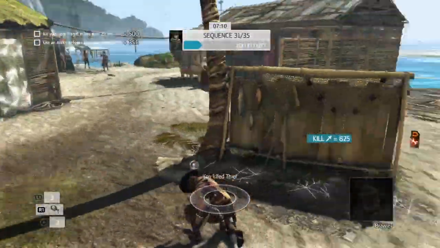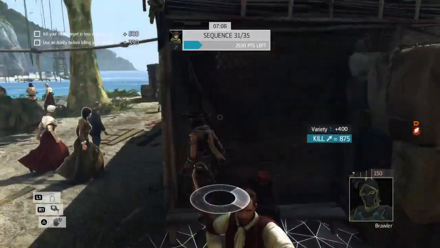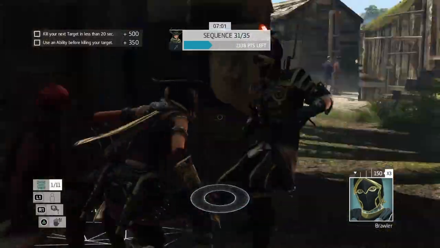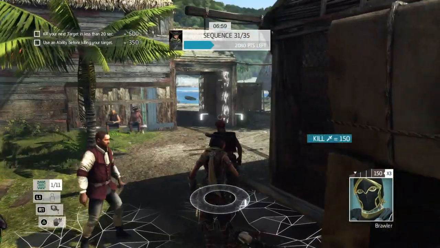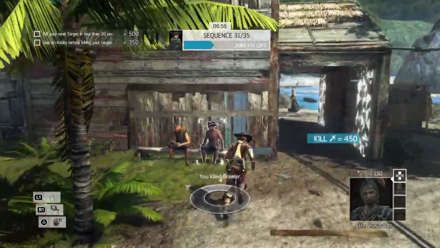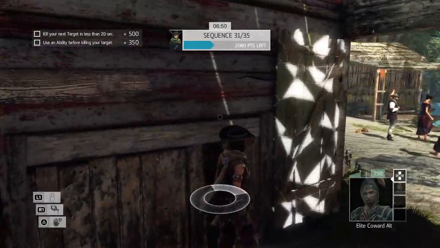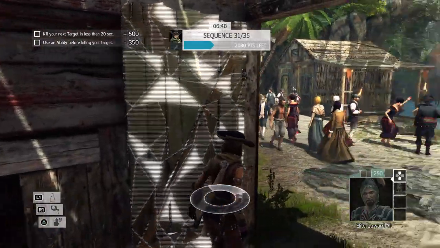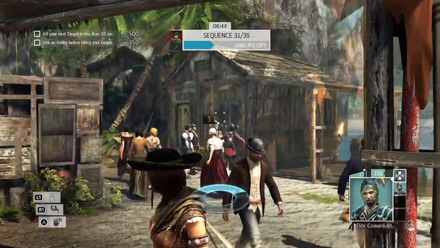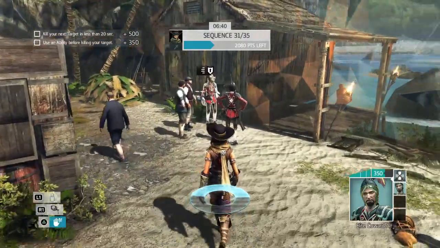Now what I'm gonna do, he's gonna get angry again, so I'm gonna run over here and sit down. Just spam the button. It's only a 350 bench, but for variety, it'll count. Okay, here it's gonna be tough. No, what? Got him.